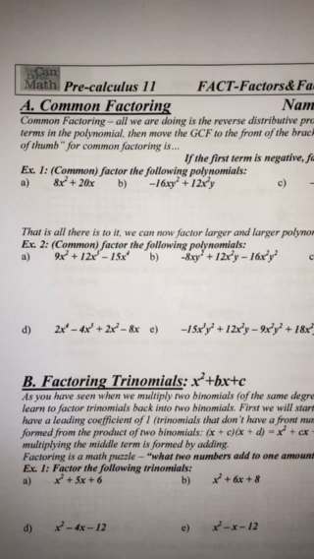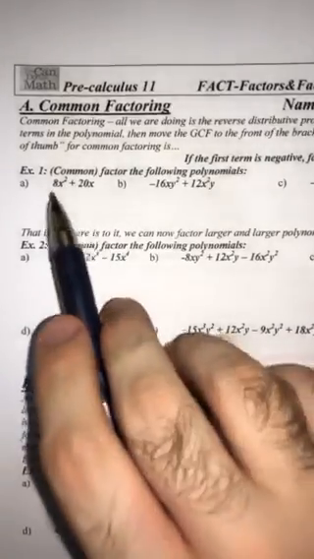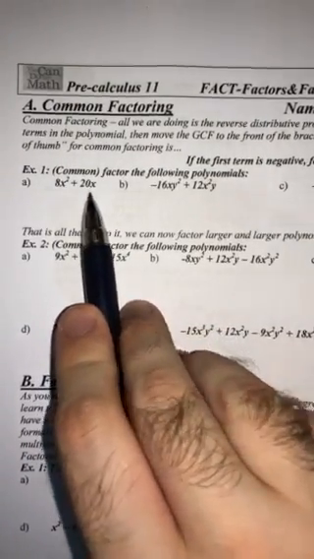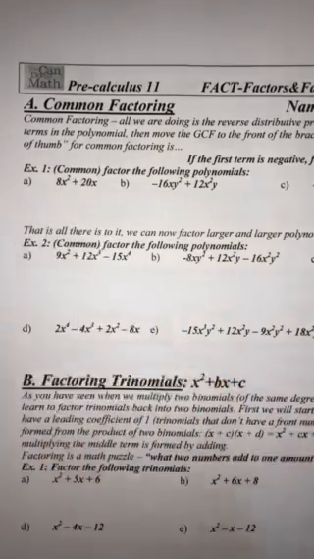So we are getting into more factoring. First one, greatest common factor. Let's get into it. With this, we need to figure out what is the biggest term that I can take out of every one of these, each term that's in our polynomial. So here we've got 8x squared plus 20x. I need to figure out what is the greatest common factor in both of these that I can take out.